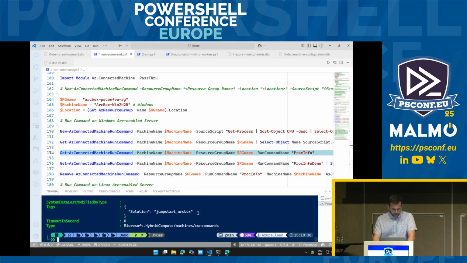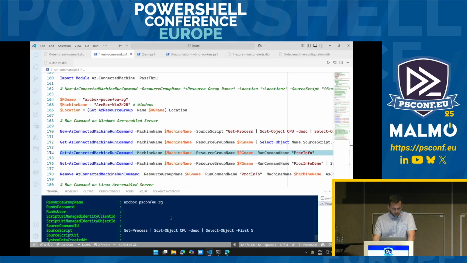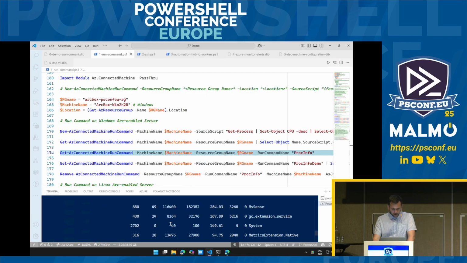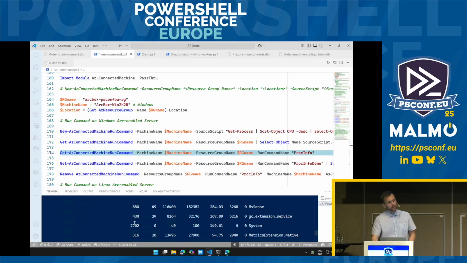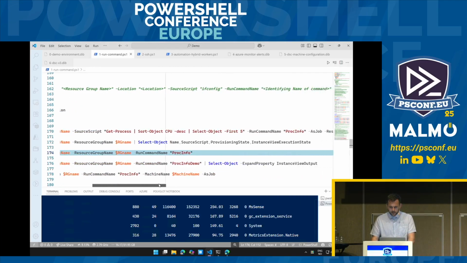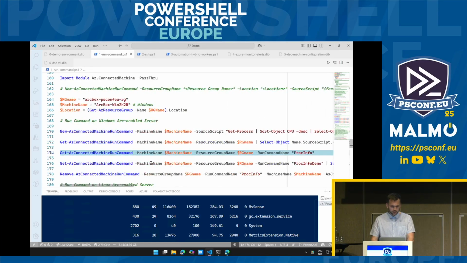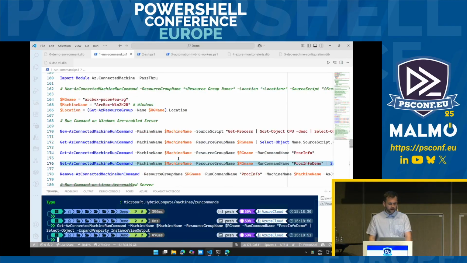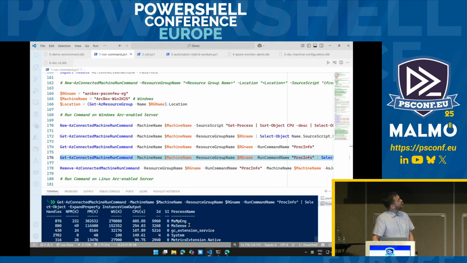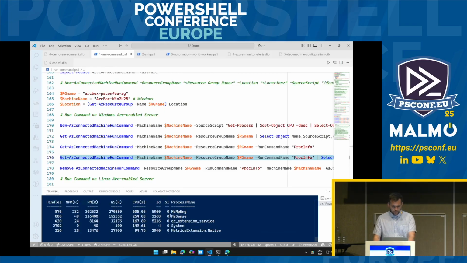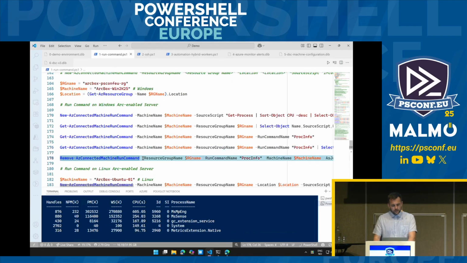And then we can scroll up a little bit, and then you can see all of the information about what script we have run. And you also get, in the InstanceView output property, the output of the command that you have been running. And here you can, of course, drill down using Select-Object -ExpandProperty, and get just the output, so that you get the information that you are after. Let's do the correct name, and then you can see this is basically the standard output that you would expect. You can also clean up the object when you no longer need to work with the output.